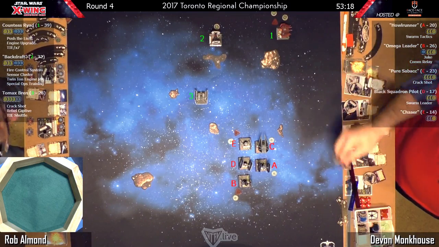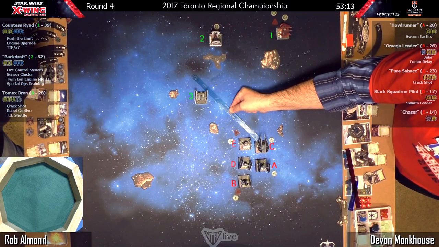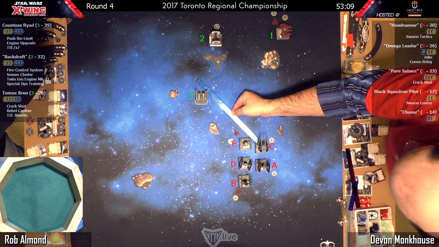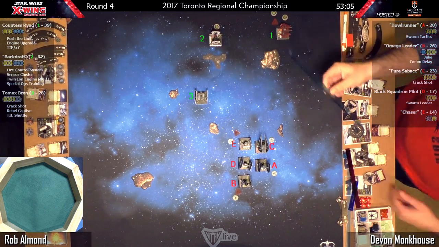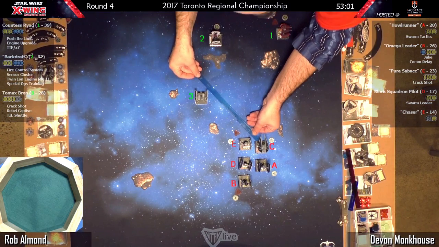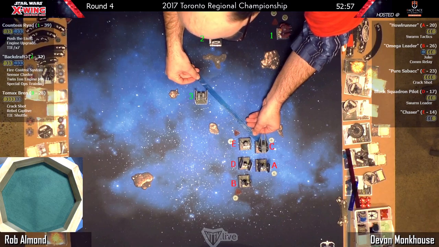So thrust control failure just gives you a stress, and then you turn it face down immediately. That shouldn't affect that. That looks like it's out of arc. That might be worthy of a judge call. Yeah, they should get a laser. No, they're going to... No, that's out of arc. Yeah, it's a little bit more clear that way. Yeah, you're stretching, Devon.